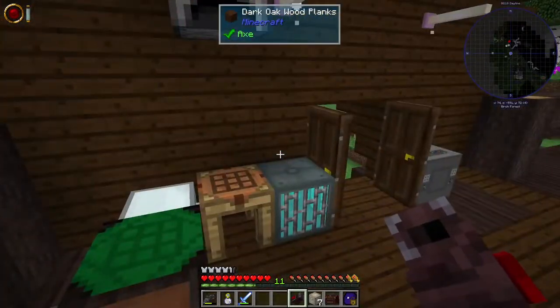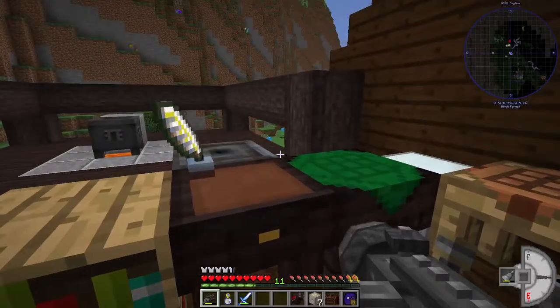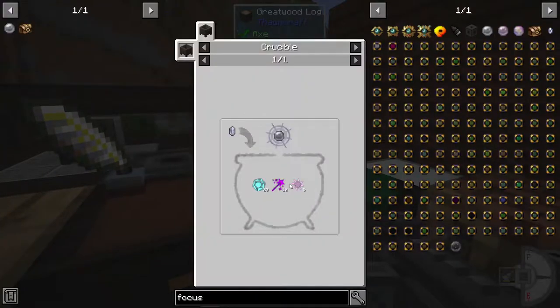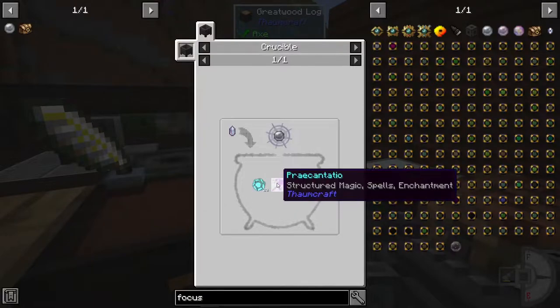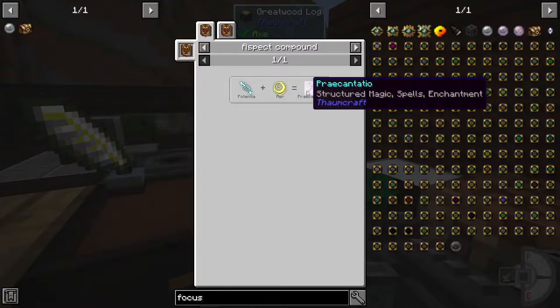Now, I don't think this works because we don't have any other focus thingies, so I think we need some. And that was vitreous, which was glass, potentiator, and air. Now, I forgot how I made this last time.